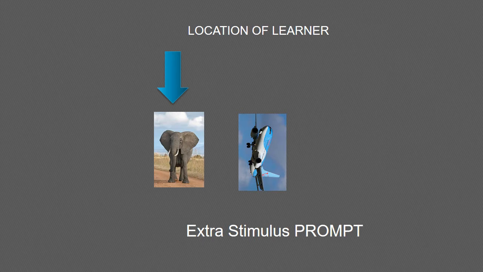Let's look at how we would fade back that extra stimulus prompt I had, the one with the arrow. So this would be an example of prompt fading. We're going to fade this extra stimulus prompt out. So we start out with it being just like it was, but then we can change the dimensions of it. We can make it smaller and smaller until it's gone. That would be fading out the extra stimulus prompt. Now let's look at an example of stimulus fading.